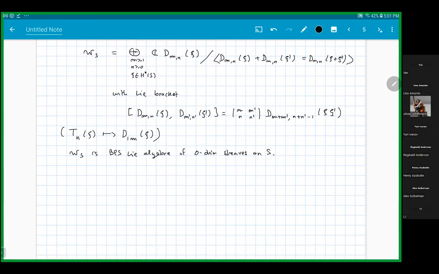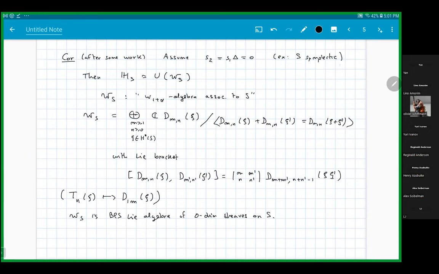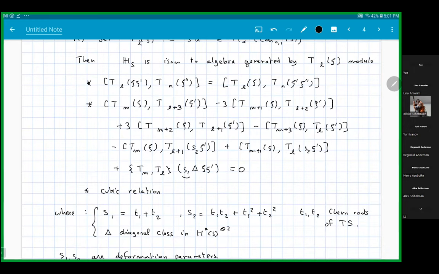Right. So in the general case, when S does not satisfy this property, maybe you want to put some equivariant structure on S, there's a torus action on S, then you have equivariant Chern roots. And so S1 and S2 are non-zero. And you have the previous relations defining the algebra. And you should view this as a quantum deformation of some W1 plus infinity algebra modeled on the cohomology of the surface.